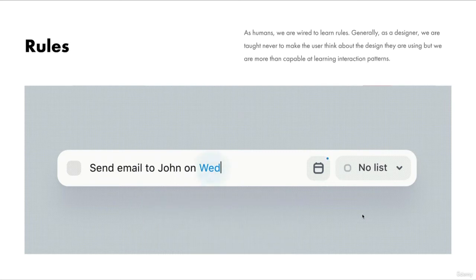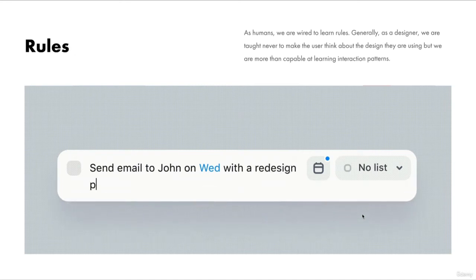You want to make it as easy as possible, and you want people to just effortlessly stroll through your designs. Put it more simply, we don't want to have our user learn new systems or rules. But there is an opportunity here, and I promise there is definitely an opportunity.